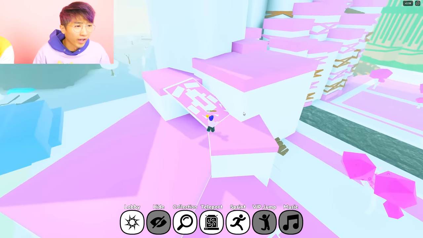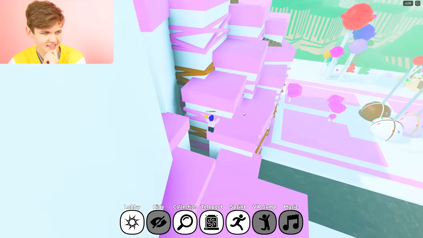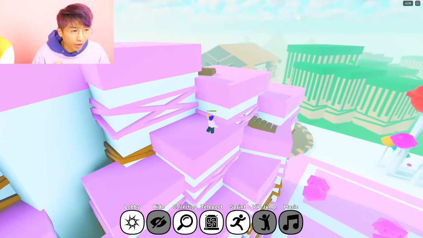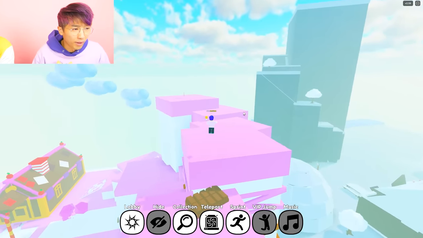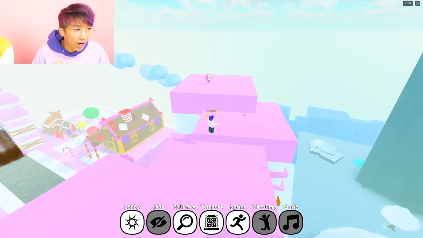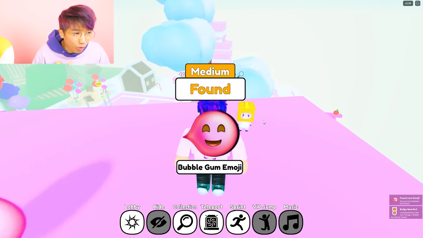Okay, let's go up here. Okay, this one is easy. You can just go up this. This is not too bad. Nice. But there's gotta be a rare emoji up here. All right, please be something good. I bet there is. Come on, come on. Yep, looks like there's something. Oh, and there's an obby. What is that, a ghost emoji? Oh, cool. A bubblegum emoji. It's pretty cool.